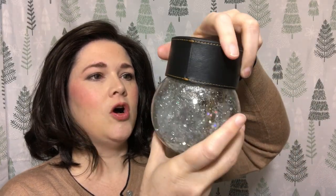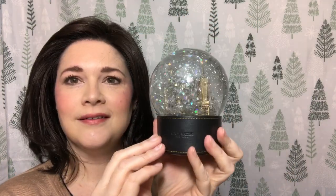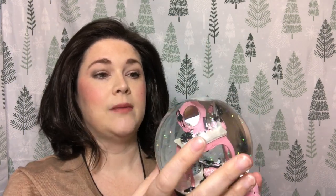This will go over on my bookshelf. You may have noticed I have another snow globe over there — I didn't mean to collect snow globes, I only have two now. This one plays music and it's from Victoria's Secret. I got this probably 15 years ago or more, a really long time ago.